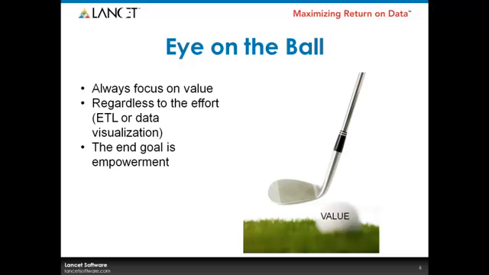So, in other words, this is an opportunity for you to really think about and apply what the data is in the context of how the business works. So, in other words, can the business, or how does the business, or how will the business use these data? And always asking the business what's impactful for them, what's important for them 6 months or a year from now. So you're always keeping your eye on the value ball.